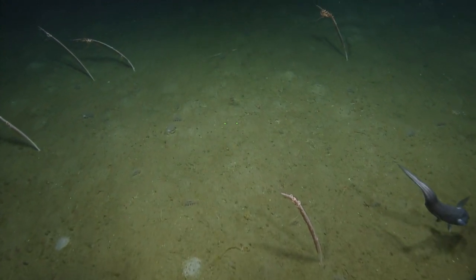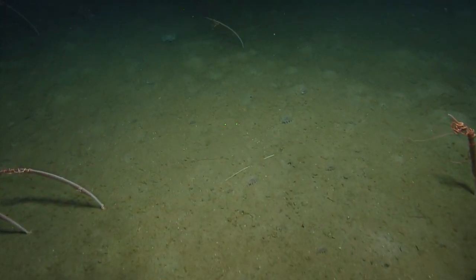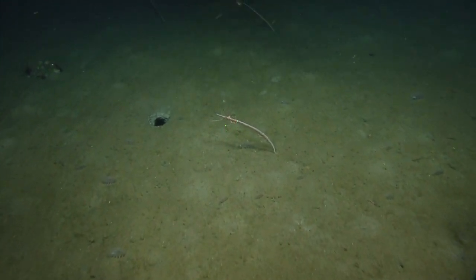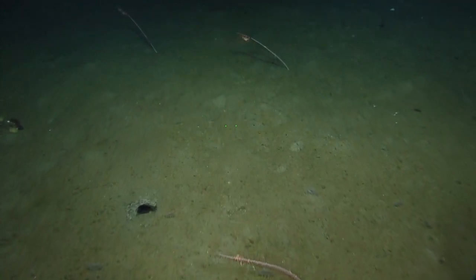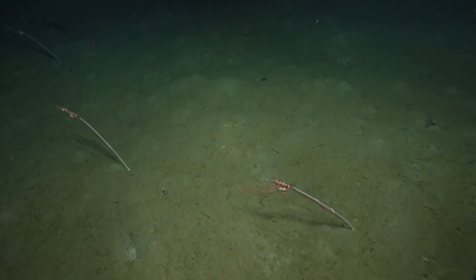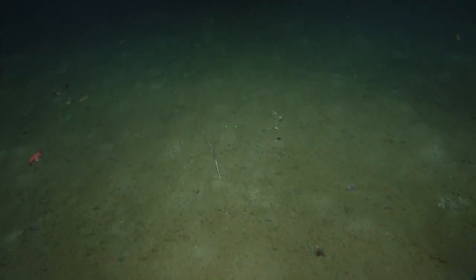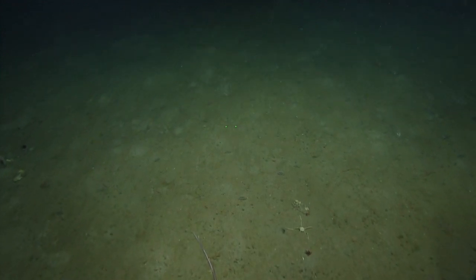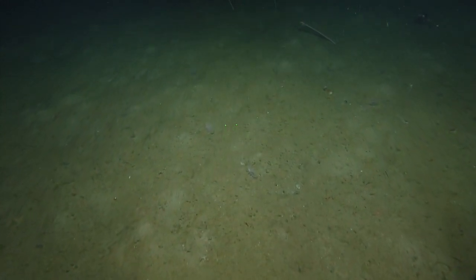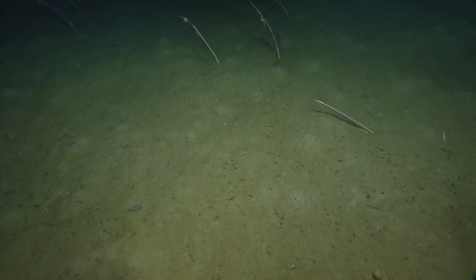Scotoplanes globosa. We had a question earlier if there was anything that would make us stop right now, something that had never been seen before. Someone said another whale fall. Yeah, obviously. What's that monster from British Columbia? How do you say it? Six-gill shark. A six-gill? Yeah. Hexanchus.